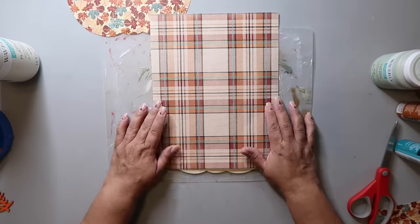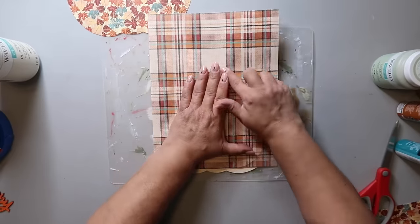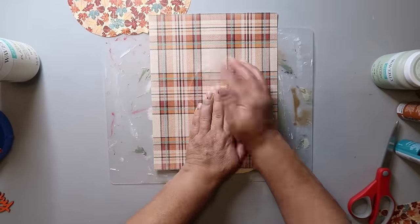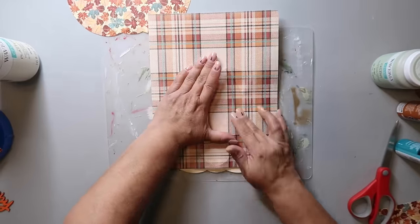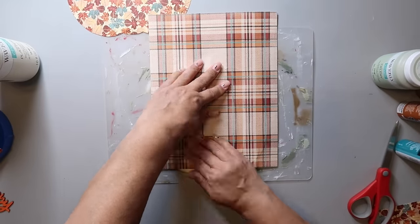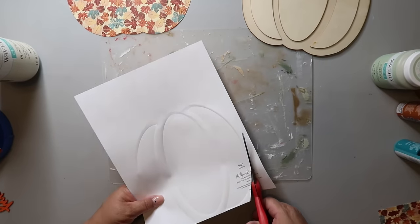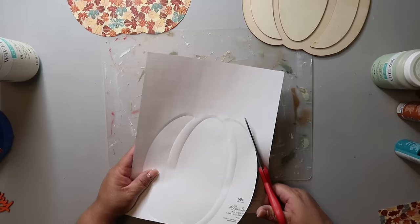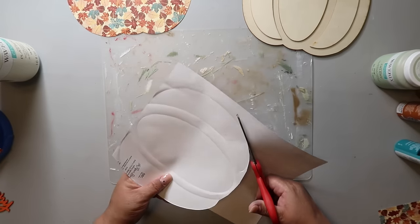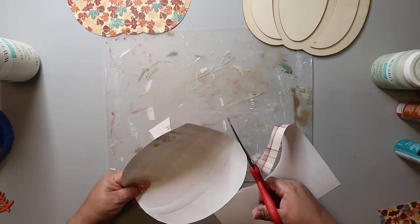Now for the opposite side, I'm using this plaid paper, also from Hobby Lobby, and I'm just pressing down to get an outline of that raised part of that pumpkin. Just want to be able to see where I've pressed down later to be able to cut it. And so as you can see, as I flip it over, you can see where it's indented, and I'm just taking some scissors and cutting around, and I'm going to be cutting out those three individual pieces because I'm going to be Mod Podging them on later.